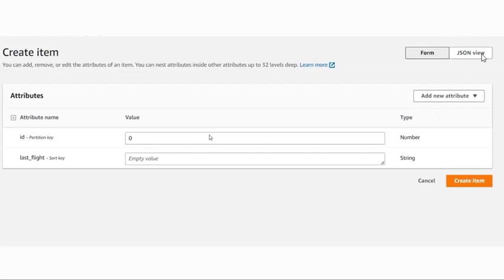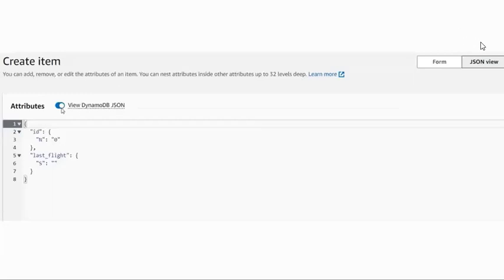And if you want to do it in JSON, it's easy in JSON. I'll show you that as well. If you click on JSON view, then we are able to see our items in the form of JSON format. That is, ID and last flight are my attributes, and N represents a number, S represents a string.